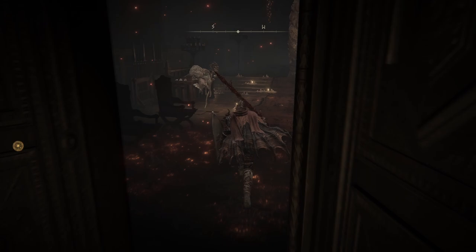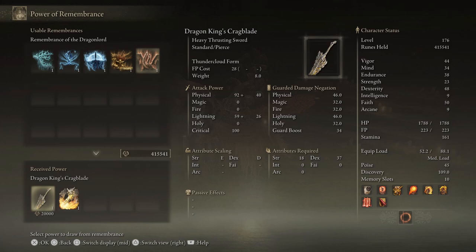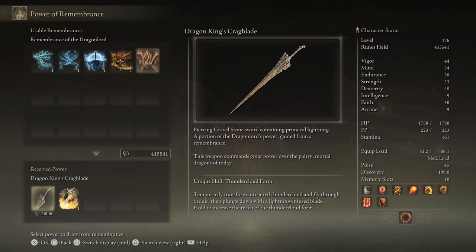Okay. So this guy. Two different swords. There's the Dragon King's Crag Blade. This is a heavy thrusting sword. It is similar to the Godskin Peeler? No, the Peeler is the Twin Blade, isn't it? Yeah. What's the heavy thrusting sword called? The Godskin what?